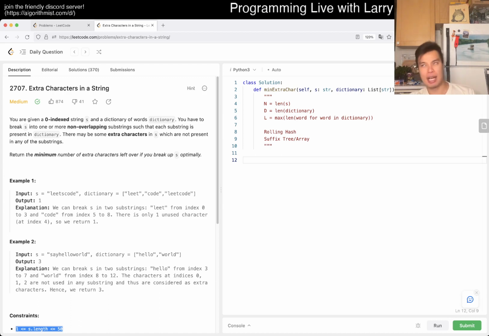But the pre-process also takes n times d times l. So I don't know if it's that much. That's going to be the restricted part anyway. So yeah, man, maybe I need to sleep more. Yikes. Okay, fine. Sorry, I'm just still like, wow, I spent 15 minutes wasting your time. Sorry, friends.